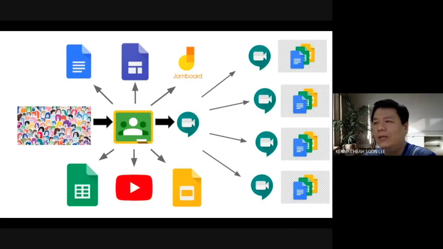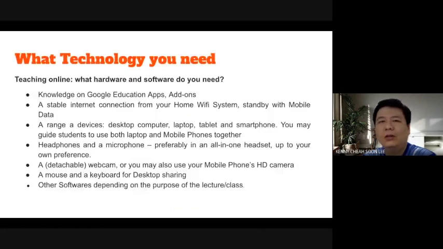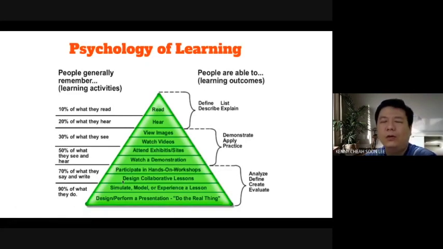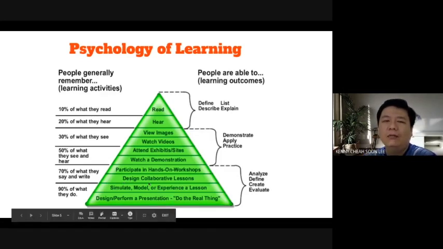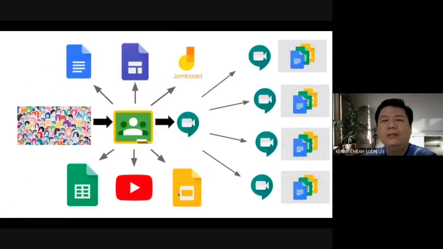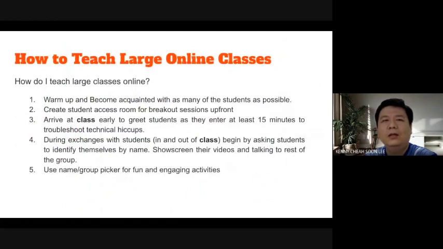So there are ways to learn, there are ways to apply. You may need to work together as an individual, together with the department. How do you best deliver your course online, especially to large classrooms, and especially how we want to touch on the higher order areas in order for them to really remember what they see. Engagement with digital technology is very important. It's one of the tools today that we can use to address the need for learning online, especially large groups. So these are a few points.